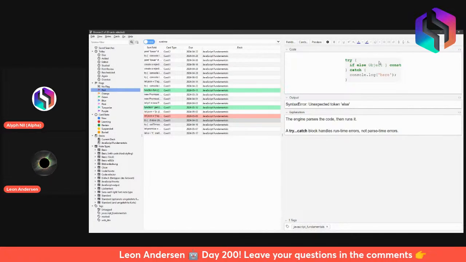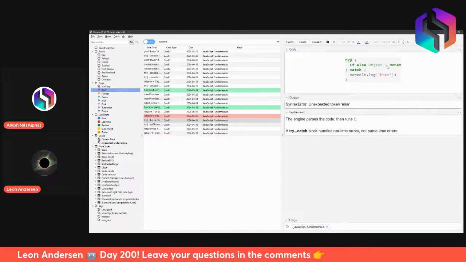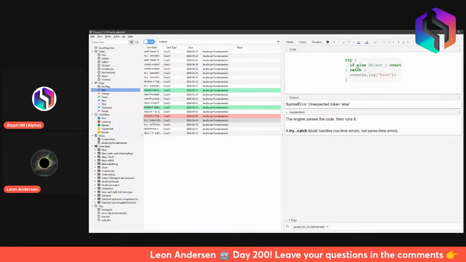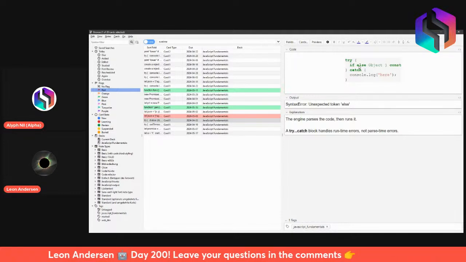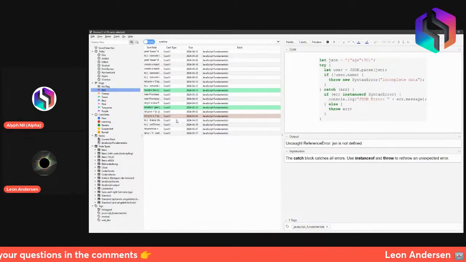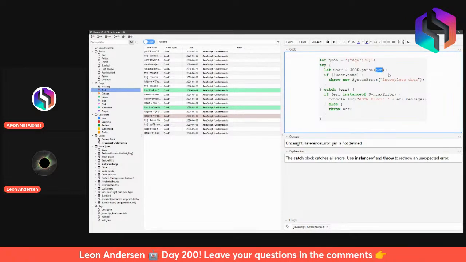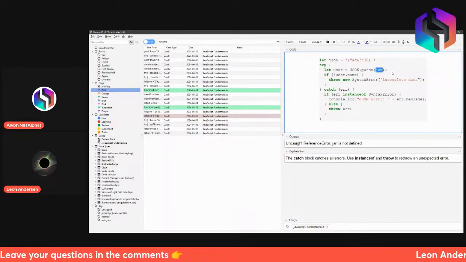Okay, this is way more messed up stuff that they wrote here, like weird curly braces. Unexpected token. So why is the JSON one a parsing error, but the one just above it not? Because it's technically valid JavaScript. It's just that the variable is not defined. But it's syntactically correct. It's just logically incorrect.